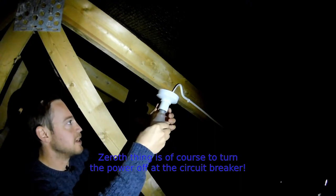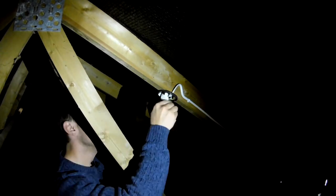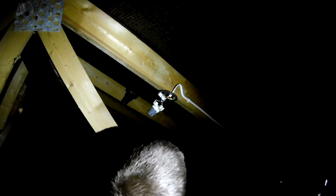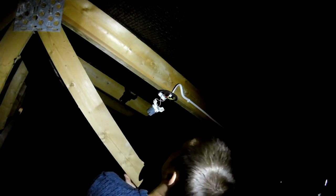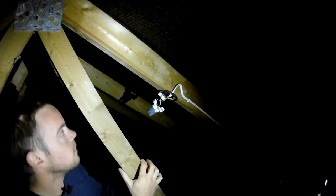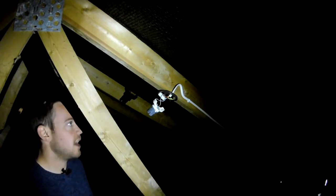First things first, let's take this apart and see how it's all wired together, make sure they've done things reasonably sensibly and I can carry on from where they've got to. It's a pretty similar design to the extra ones I've bought and had a look at. I might take this one down anyway though because looking at it, it's not quite so well designed for being in the middle. The ones I've bought have got three-way junction blocks in them whereas this one's only got two-way ones, so it's not going to be as easy to fit an in and an out cable.